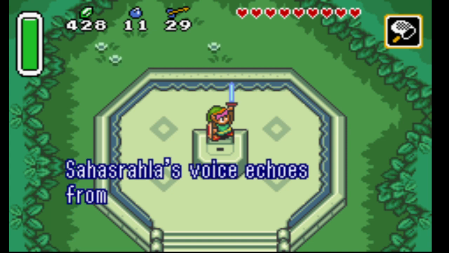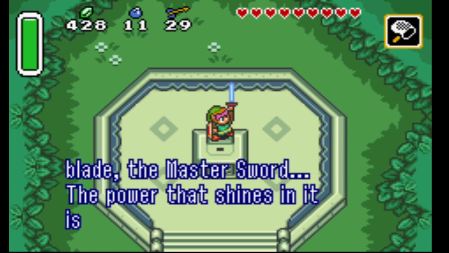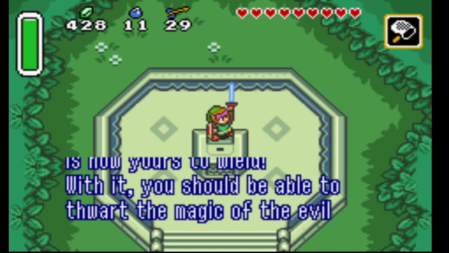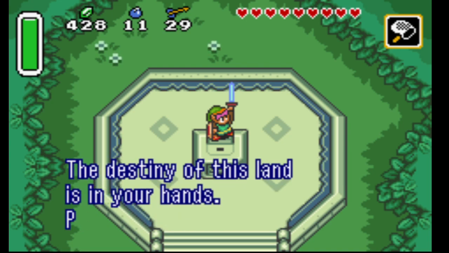Sahasrara's voice echoes from the void. Link, you have done well to obtain the evil banishing blade, the Master Sword. The power that shines in it is now yours to wield. With it, you should be able to thwart the magic of the evil wizard Aghanim. The destiny of this land is in your hands. Please, Link.